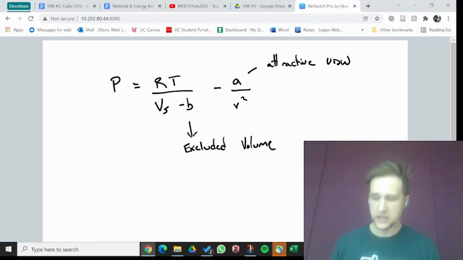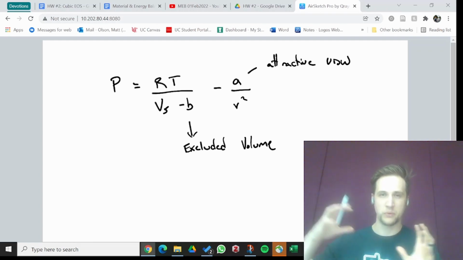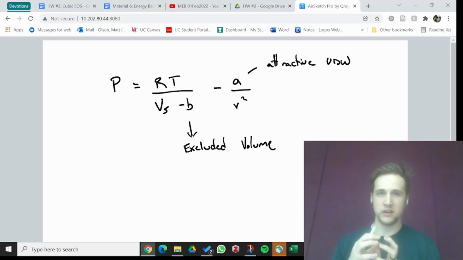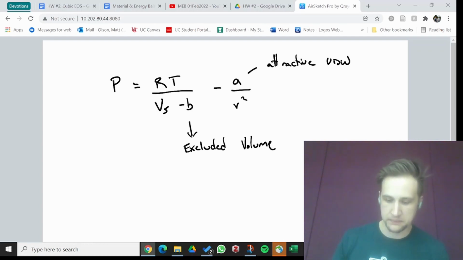So that's what our A and B parameters are that we have to consider. This is what's happening in situations where the gas can no longer be considered ideal. What is at stake here is that we can't just take a gas and treat it as an ideal gas because of these van der Waals forces that happen when the molecules are in higher pressure situations or lower temperatures, and the van der Waals forces really start to come into play.